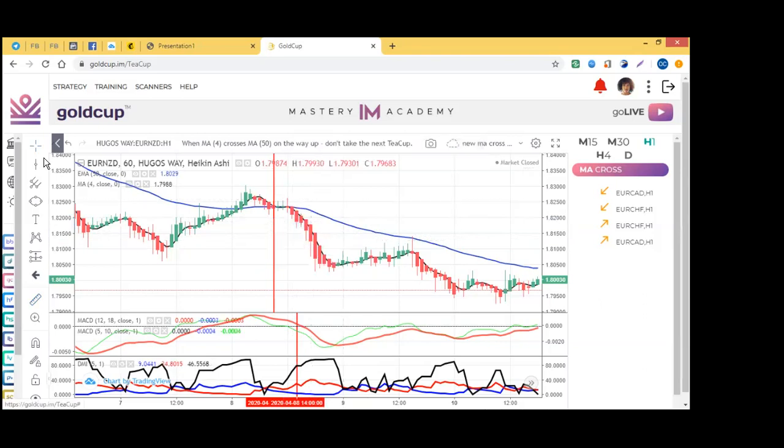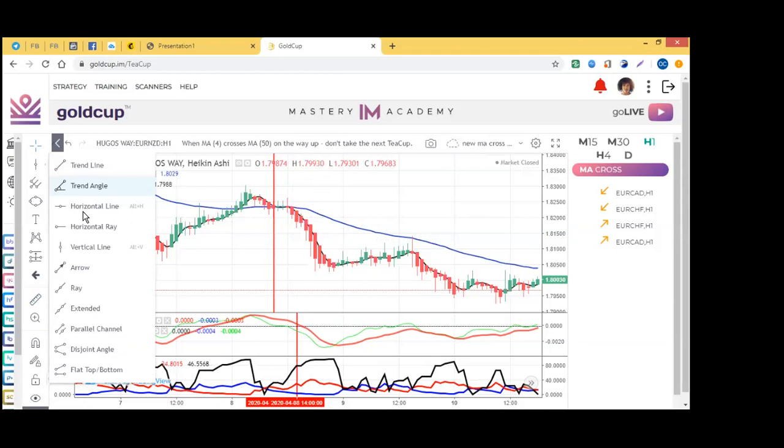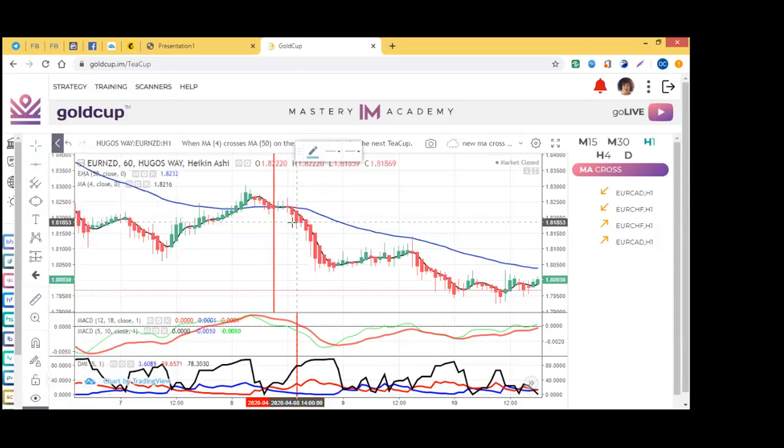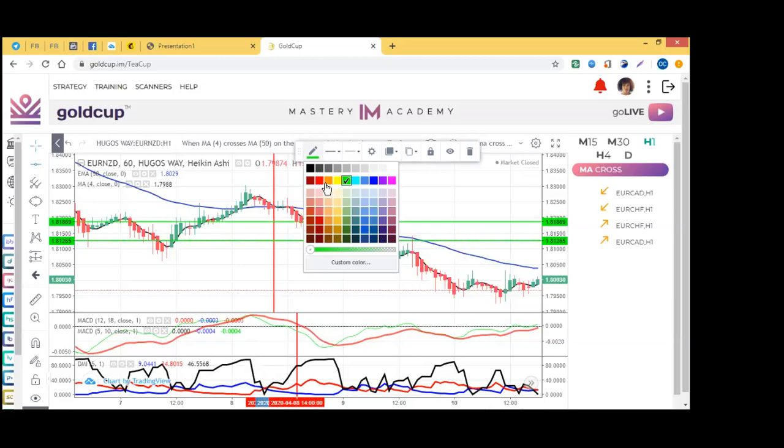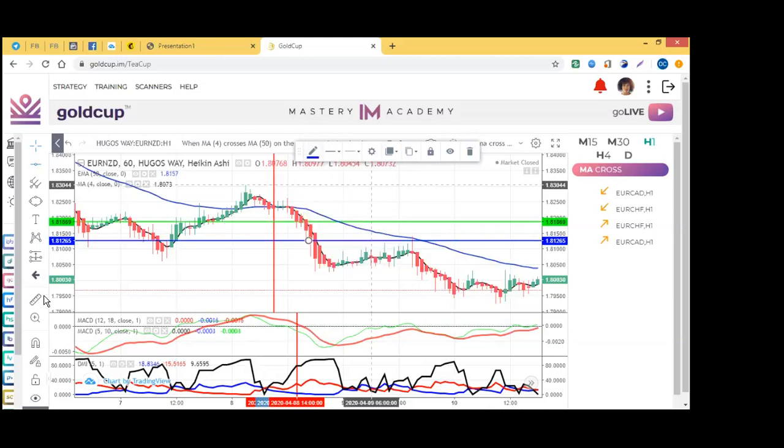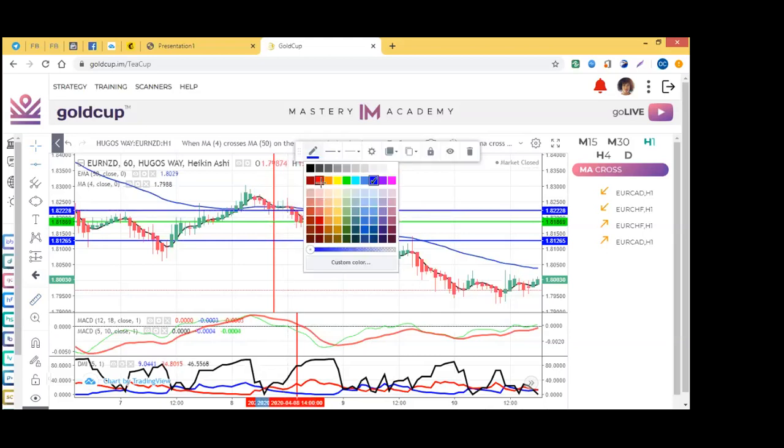So let me just show you guys in a very simple way. So this is what it would normally do. This would be your entry in the trade, which is the green line. The green line is your entry, and your take profit, which is 30 pips right there, will be your blue line. And the stop loss for this strategy is 30 pips, guys. So 30 pips is here, right there, and your stop loss is red, okay?